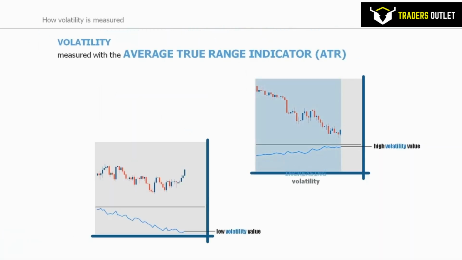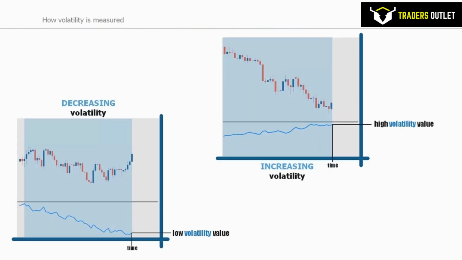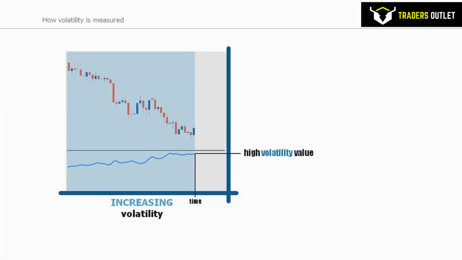The ATR also shows whether the volatility is increasing or decreasing, as well as what the volatility is at a given time. It is important to note that the ATR indicator does not give the direction of the trend, simply whether the volatility of that asset is increasing or decreasing. When the ATR line goes up, the volatility has gone up.